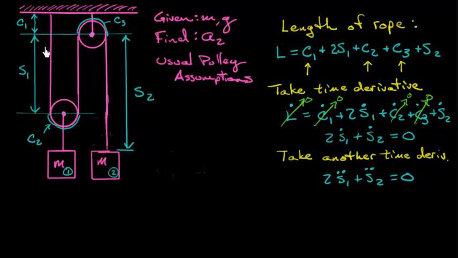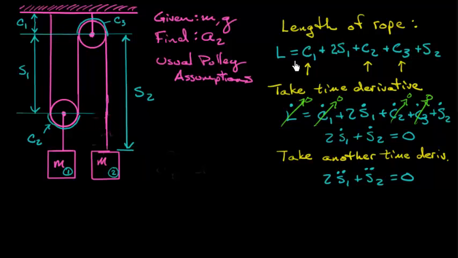Alright, so we're continuing work on this pulley problem. If you haven't watched part A, you should definitely go back. Just to recap, we drew free body diagrams for the two masses. We wrote equations of motion using Newton's second law. And we found out that we had three unknowns for our two equations. So what we needed is a kinematic relationship between the accelerations.